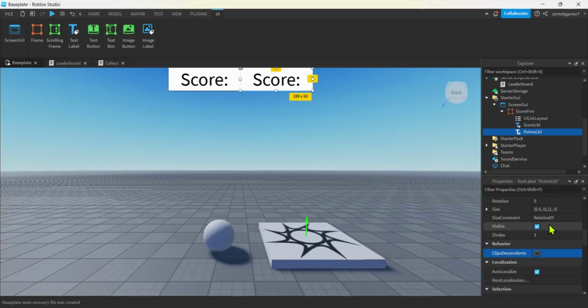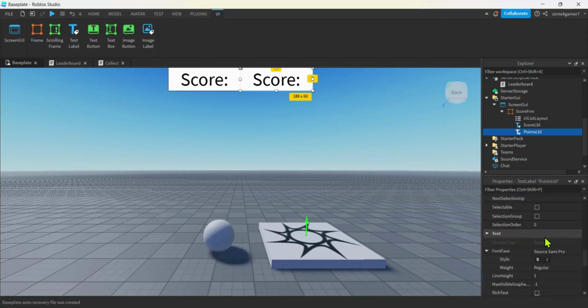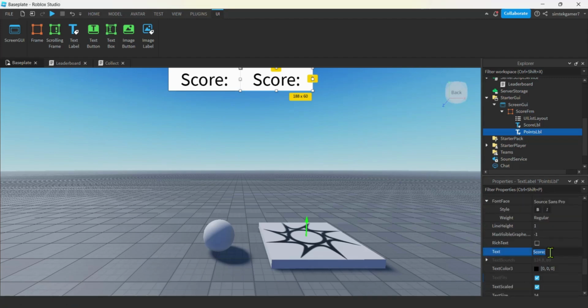And we don't want it to say score. We want to go to text and then give it a zero, right? Because that's what we're going to start with, zero. There we go. All right, that's looking pretty good.